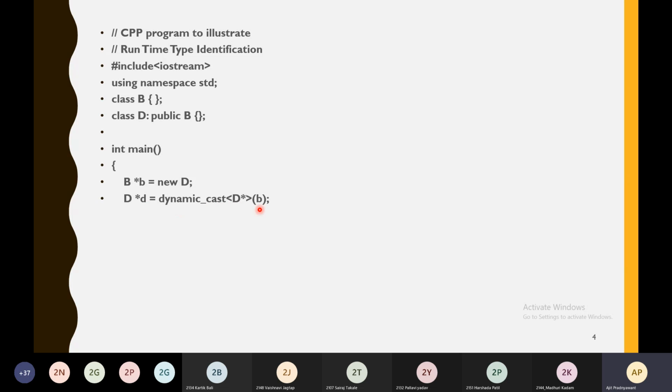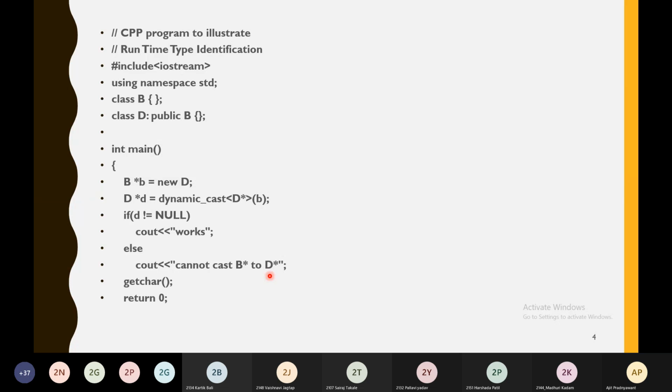This is the way to cast the object b and assign it to d. If d is not equal to null, it will show that it works; otherwise it will show you cannot cast B star to D star. Then close the curly brackets.